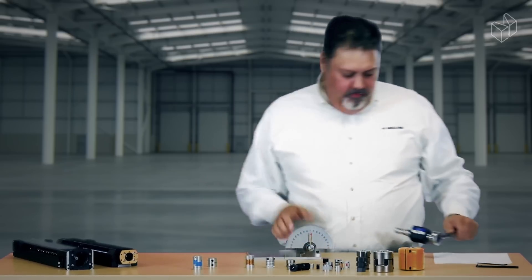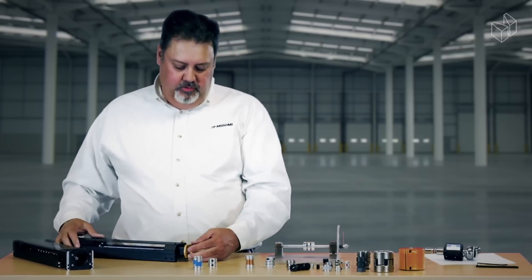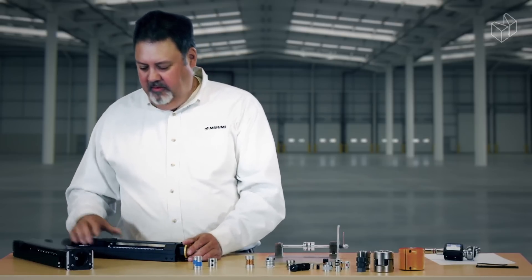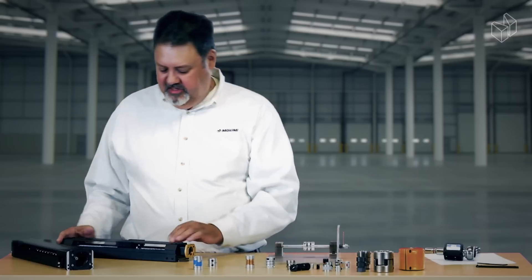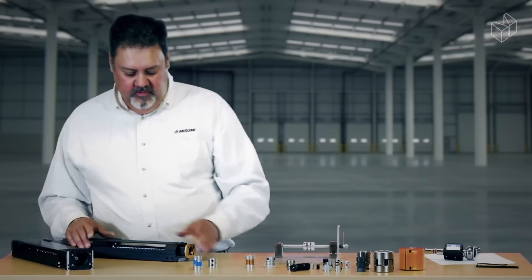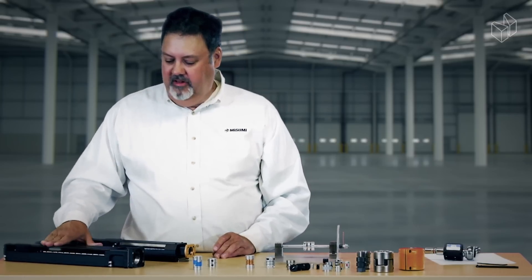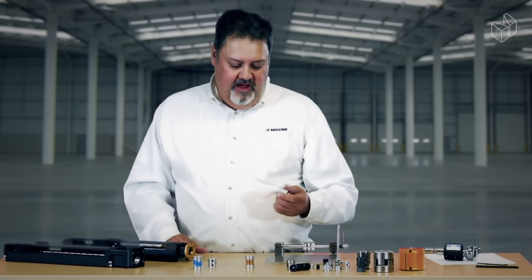So we've got some pretty high-end torque here. What this relates to in practice: if you have a lot of flexibility between your motor, coupling, and shaft, you're going to get different positions on this actuator as it moves. The whole design behind one of these actuators is to have it very precise — as you send pulses to rotate this motor, the actuator repeats back to exactly the same place every single time. Depending on the actuator type, we have repeatability as high as 3 microns, and standard actuators repeat up to about 5 micron repeatability. But that repeatability is dependent on having the proper coupling tightened and not slipping.